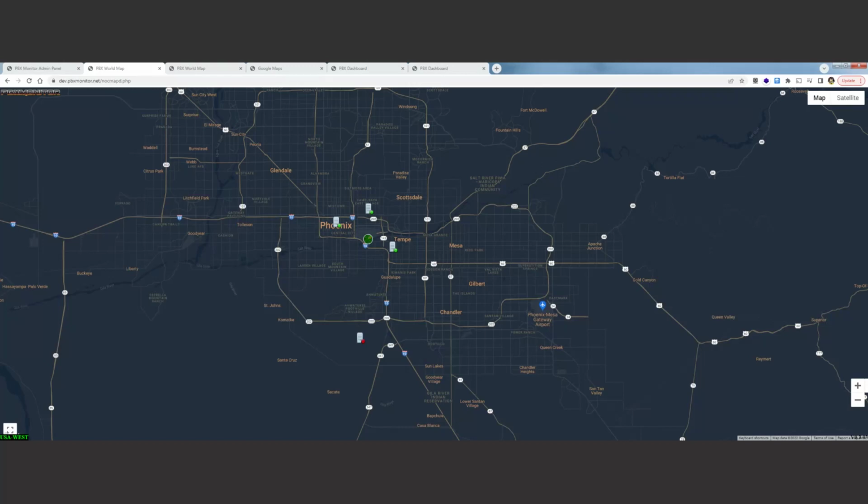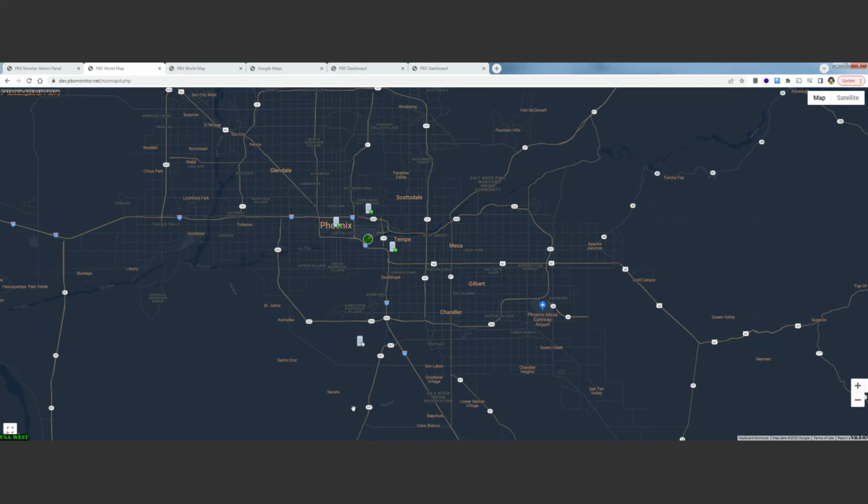Hey guys, in this video I intend to cover how to use the world map dashboard and the standard overview dashboards in PBXMonitor. The world map dashboard is one of our newer features, only been out for perhaps a month now, and there's been a lot of questions regarding how to set it up, or more notably, why the icons seem to be just scattered randomly across the map.